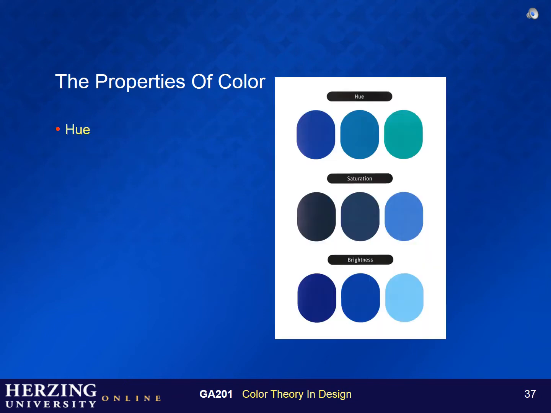Hue is the common name of a color and indicates its relative position on the visible spectrum. Hue is determined by the particular wavelength of the color in a ray of light. Saturation refers to the intensity or strength of a color. A very vivid color has a high or full saturation without any black, white, or gray in it. Saturation describes the richness of a color.